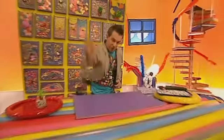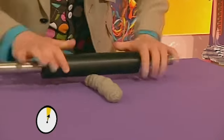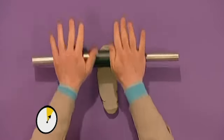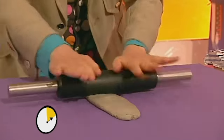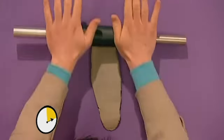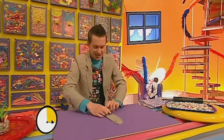Start the clock. Right, let's get our lump of air-drying clay and roll it into a flat sausage shape. There we go. Just keep rolling. Roll and roll and roll like that. This is looking good. Now let's get our plant pot and cover it in the clay.